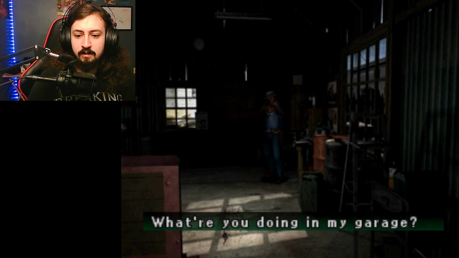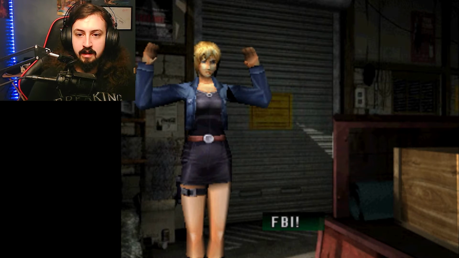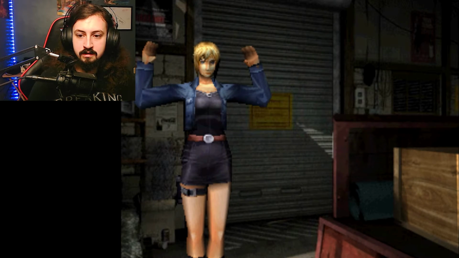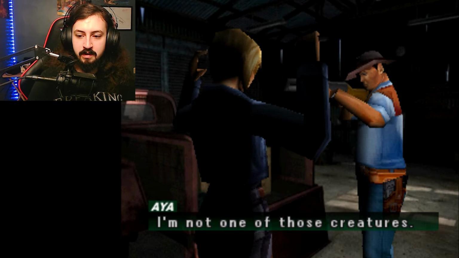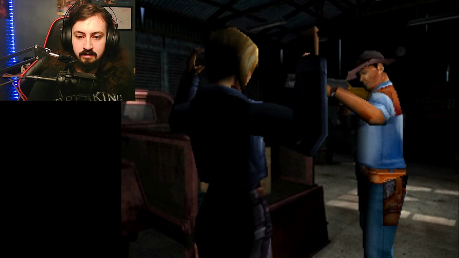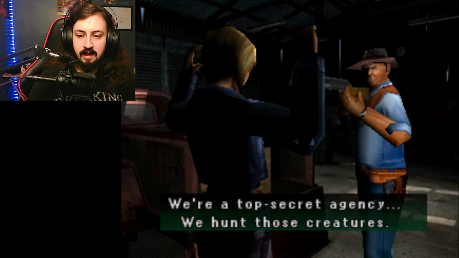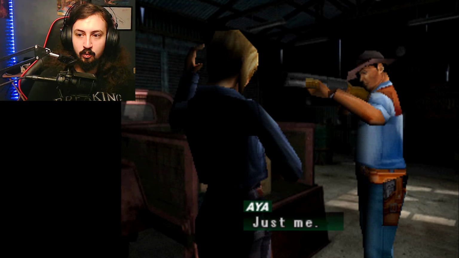Who's there? Hey, what's up? What are you doing in my garage? Don't shoot. FBI? Huh? Don't move. Since when does FBI have the right to invade private property? You look almost human. Don't look much like a fed, though. I'm not one of those creatures. Can I show you my badge? Go ahead. It's in my boobs. M-I-S-T? Right, M-I-S-T. You're a top secret agent. We hunt those. You bring any friends? Nope.